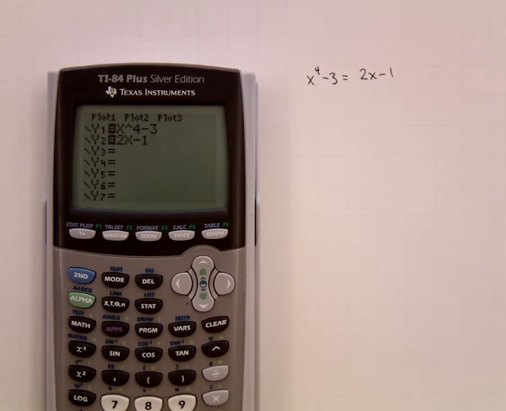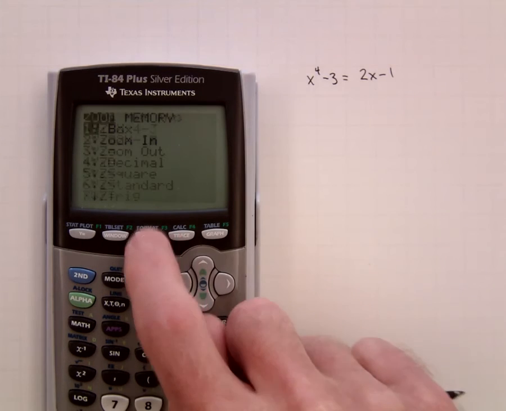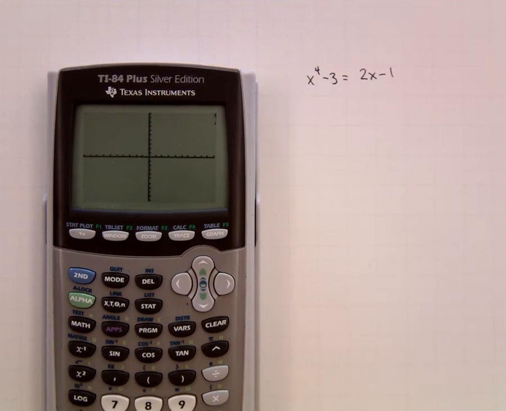And of course, when we graph these, we're going to expect to see a sort of U-shaped thing, not unlike a parabola, but geometrically different from a parabola. And of course, a line with y-intercept -1 and slope 2. So I'll go zoom 6, which puts us in the standard window, -10 to 10, in both the x direction and the y direction. As we look at the graph evolving, we see that there are going to be two intersections of the two curves. One in the third quadrant, roughly in the neighborhood of x equals -1, and one in the first quadrant, somewhere between x equals 1 and x equals 2.